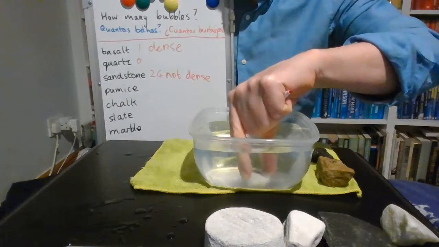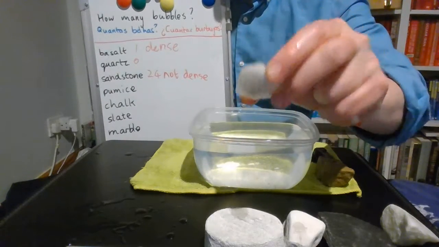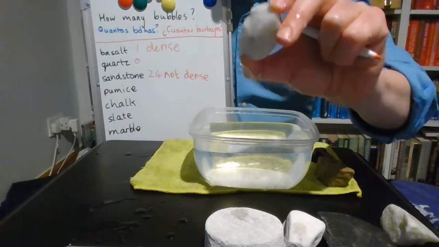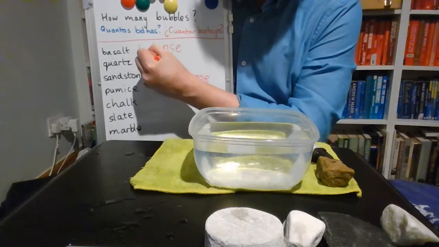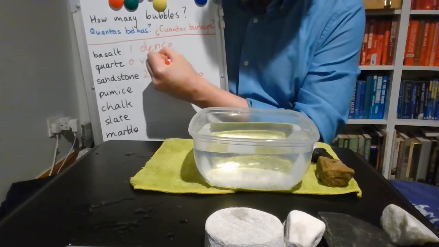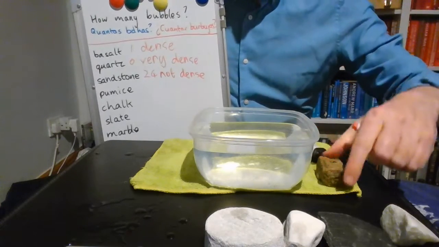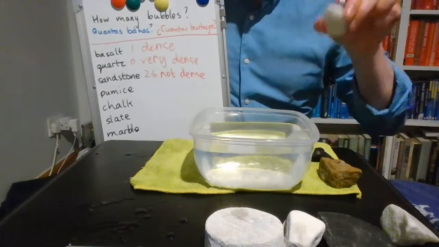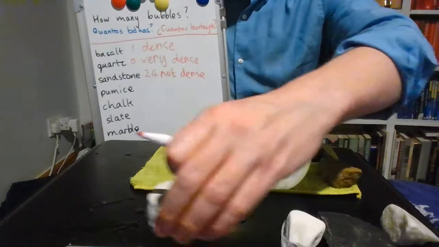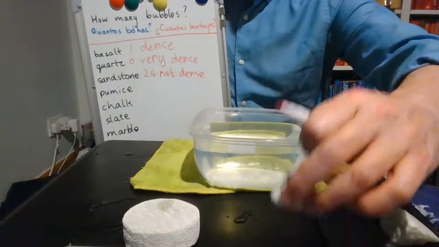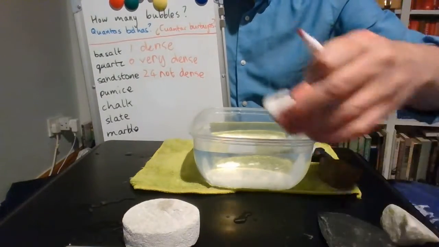And then the quartz, well, it's hard to be better than that. This crystal feels like glass almost and is shiny like that. This rock is very dense. No space for air bubbles at all, so I'm going to put very dense. And we know that because there were so many bubbles coming out of the sandstone, but there were none coming out of the quartz. All right then, going to try the next 3 rocks here. Pumice, I'm going to leave that aside for a moment. I'm going to put in chalk, slate, and marble.